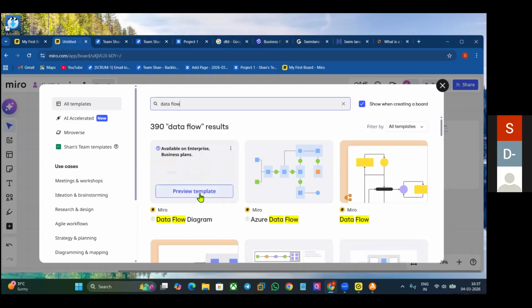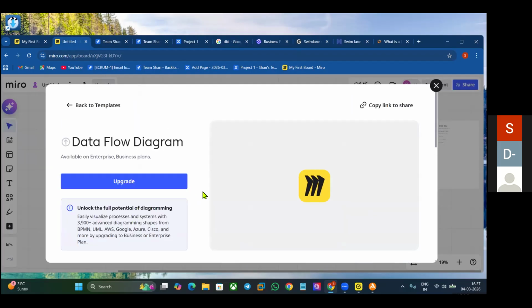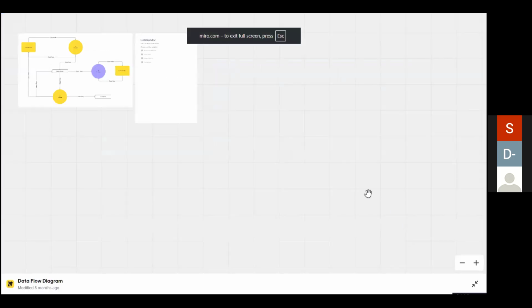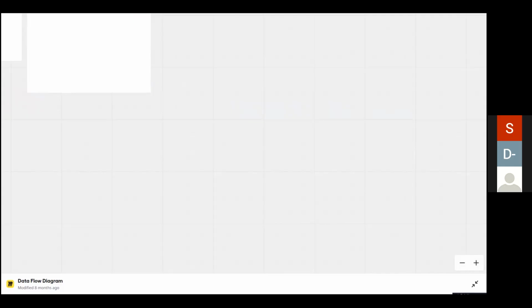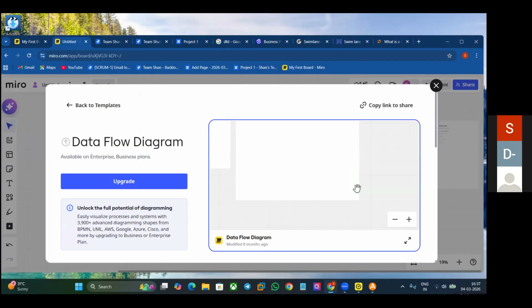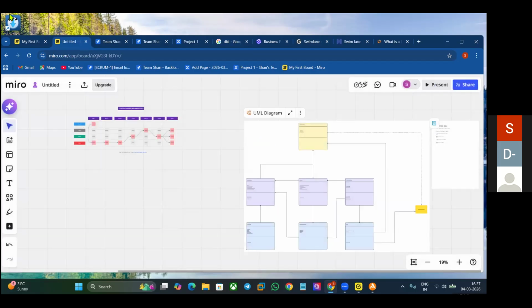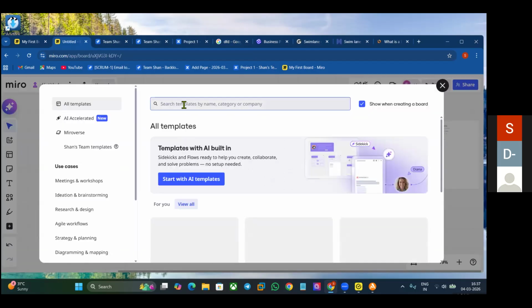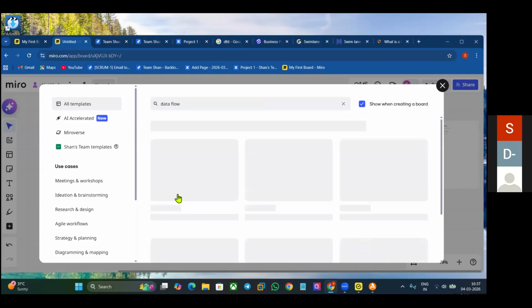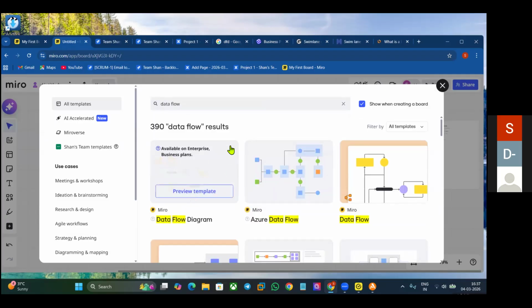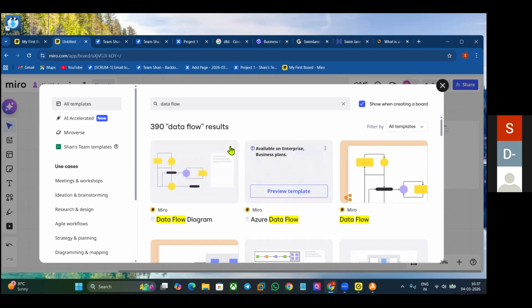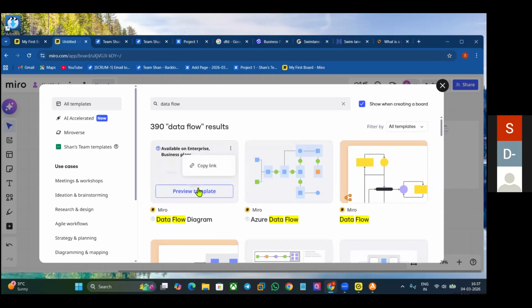You may not find a difference between process flow diagram and data flow diagram, but you need to use them, right? You don't need to specifically say, hey, I created a data flow diagram or a process mapping. Use any diagram for the starting, okay? But in the interview, they might ask what is the difference between a process flow diagram and a data flow diagram, and how do you use them. So you have to use it.